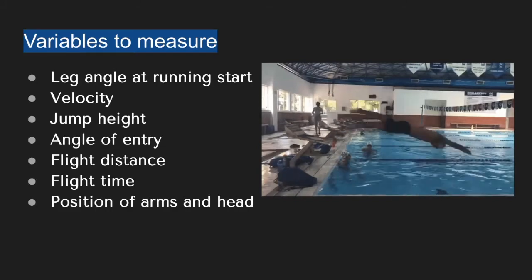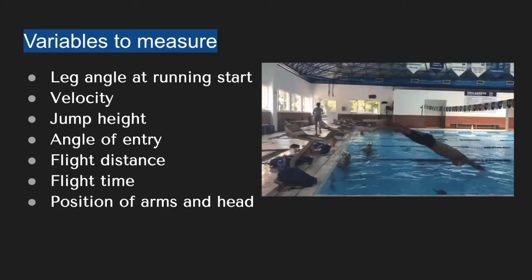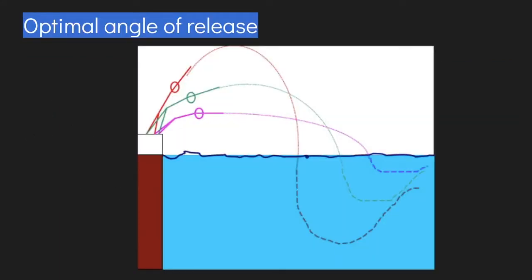Leg angles and water entry are fundamental in this study since these dictate the level of performance. As can be seen, an optimal angle can allow the swimmer to increase their potential flight distance, thereby increasing their performance. If the takeoff angle is too high, the angle of entry will be steep, leading to a deep gliding pattern requiring more time to return to the surface.